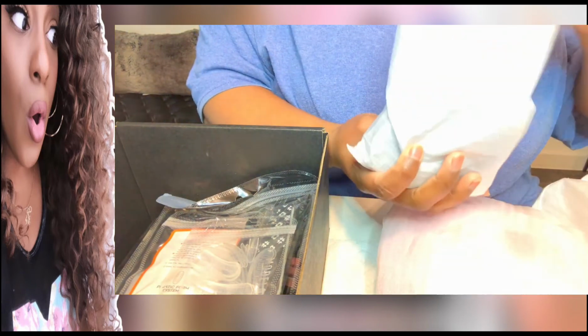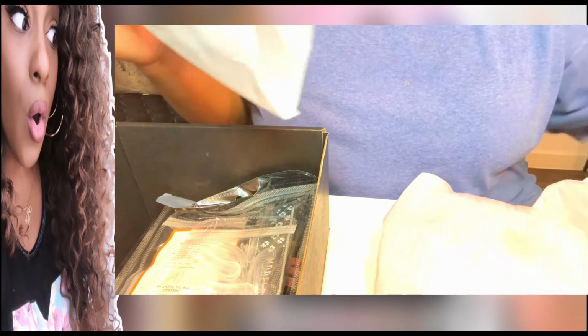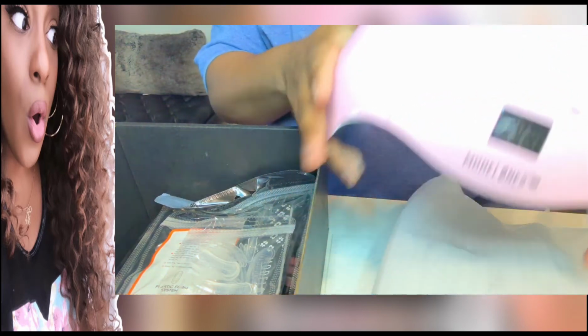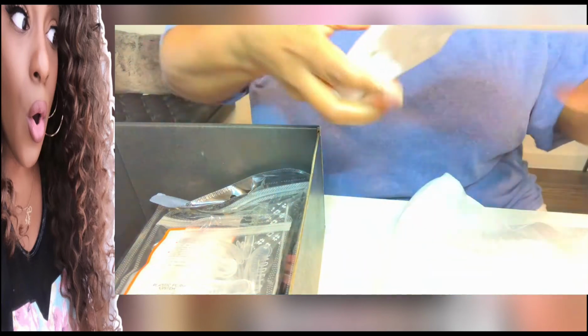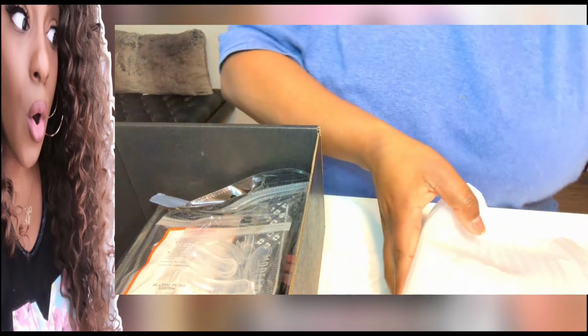So I got the set that had the LED UV lamp that is of a wattage that a lot of the pros that do polygel recommend: 48 watt and higher, to make sure it's that type of heat that can cure it. And it does have the 30, 60, 90 buttons, and the bottom is really clean and nice, so I'm gonna put that to the side.